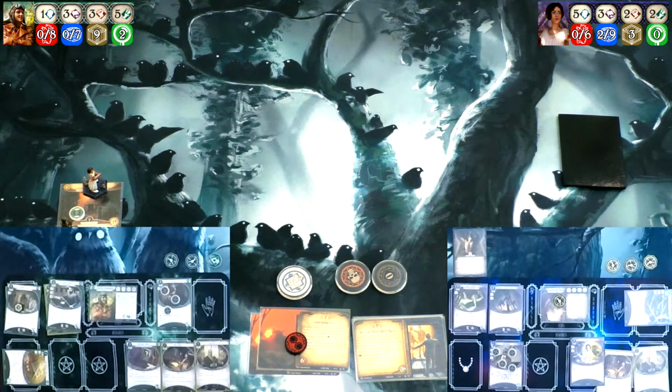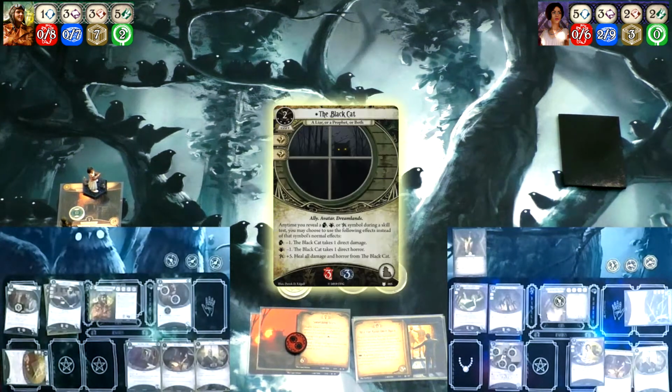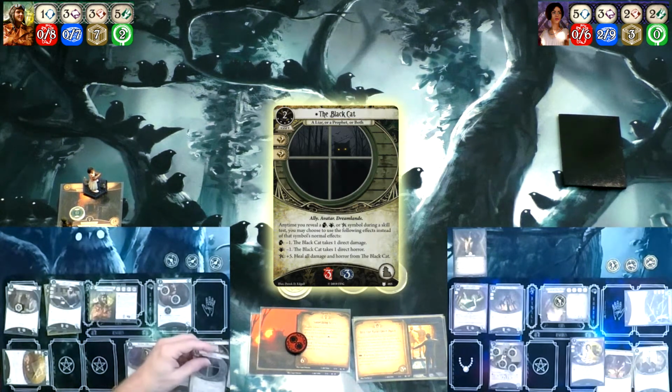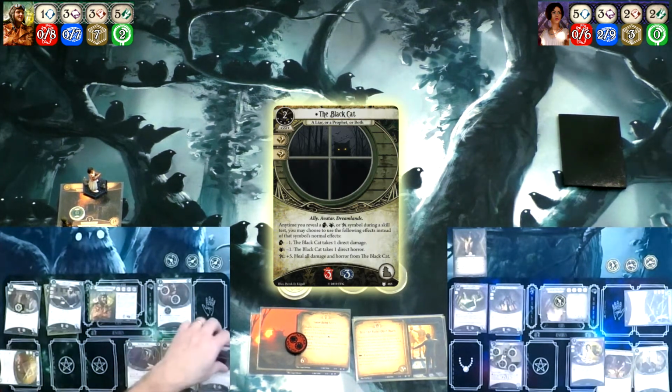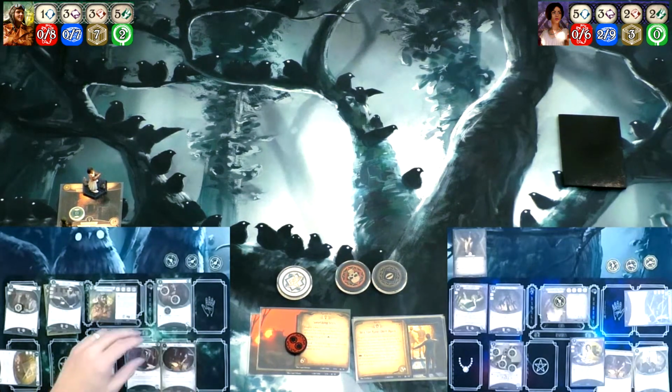Okay. We have one more action left. We'll spend 2 resources to play the Black Cat. Black Cat over here. All right. So, still getting set up.